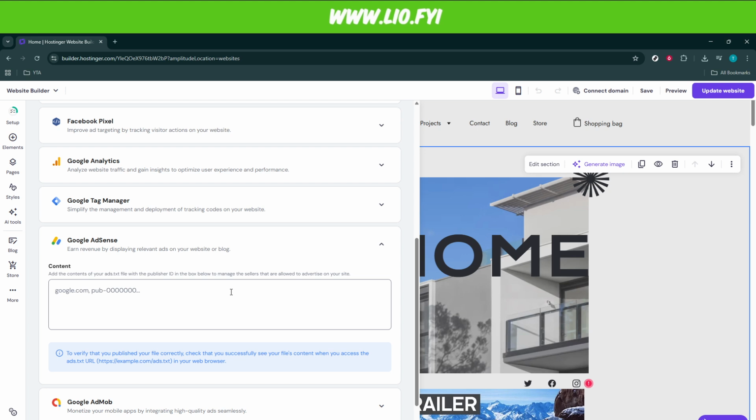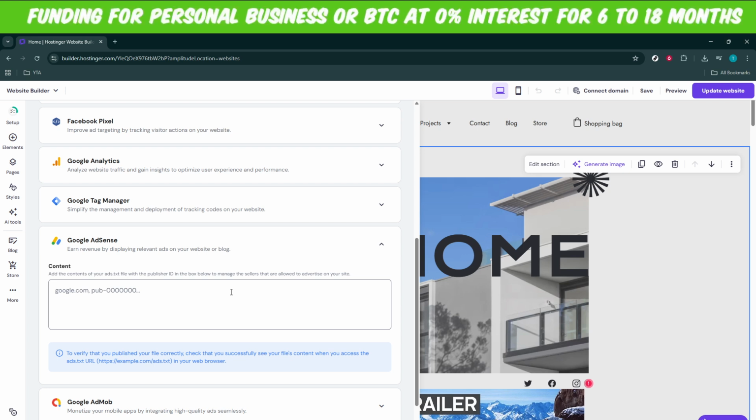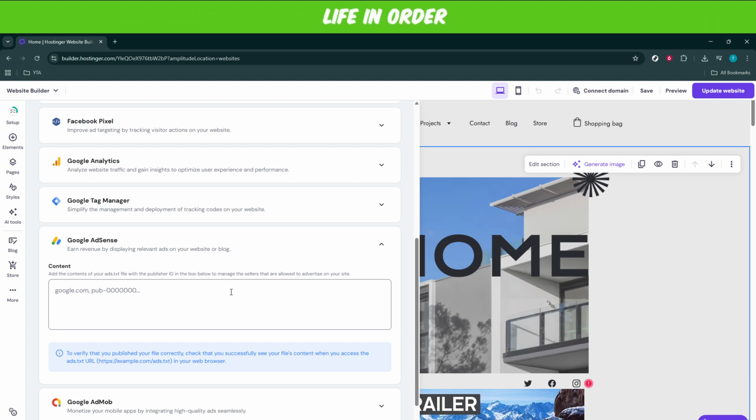With that completed, Google AdSense should now be live on your website. You may want to take some time to test your site, ensuring that ads appear as expected and without impacting the user experience. Remember, using Google AdSense provides an avenue for earning revenue simply by allowing Google to display relevant ads on your website. So don't miss out on optimizing your site for potential earnings.